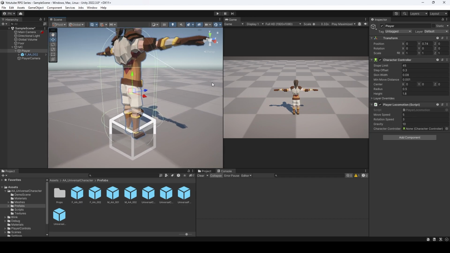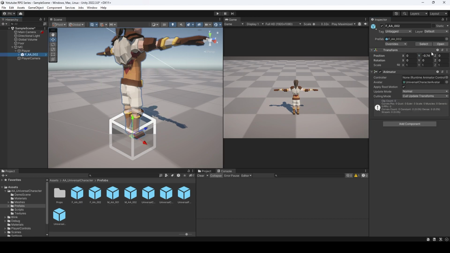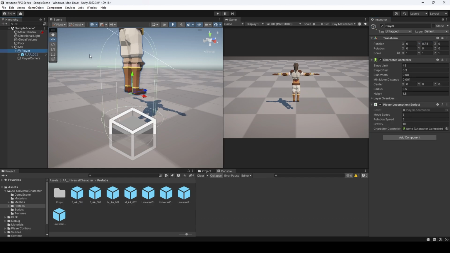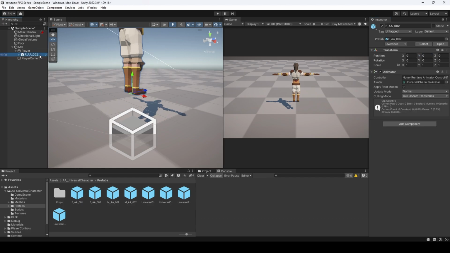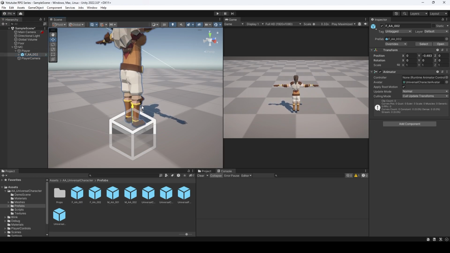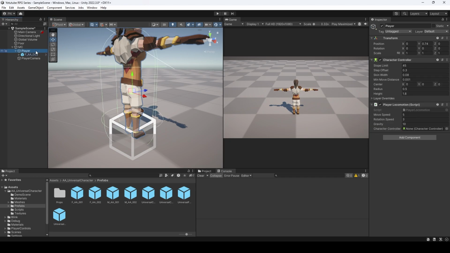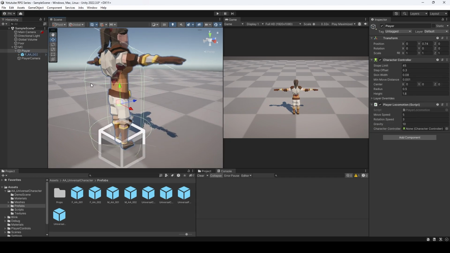And then we could just look at her and zero her there. Okay, so when we look at that, we can see that she's right in the air. All right, let's bring her down to the ground. There we go. She's on the ground. Her feet are touching the ground, which is what we want.